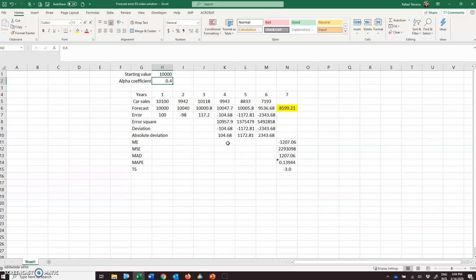Okay, I'm not going to solve the other two questions in problem 8, which is to forecast demand using a simple exponential smoothing with an alpha coefficient of 0.1. I'm not going to do this one. I will let you do it. And also question C, which asks to calculate the weighted moving average with different weights. I'm not going to do that. So I encourage you to work on your own and see if you can match those numbers that we have in the solution. But this is how you do it, how you get the measurement errors, and then you can make a decision on which model is better. Okay.